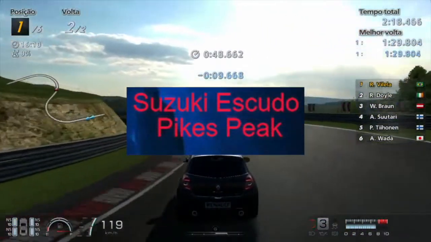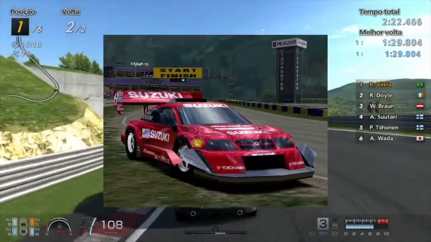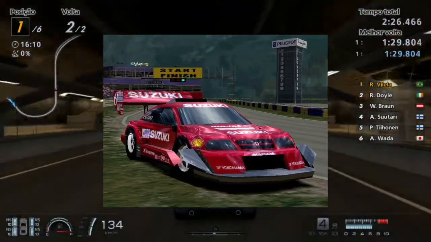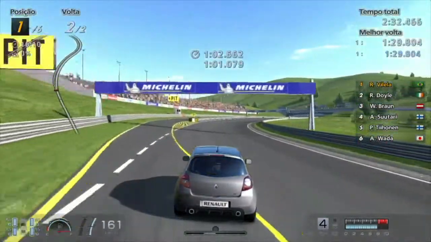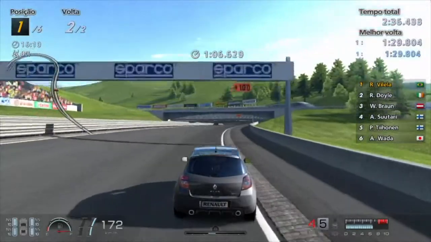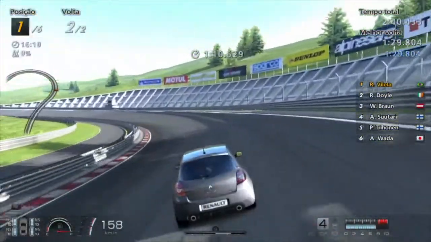Suzuki Escudo Pikes Peak. So this is a hill climb rallying car that only appears in GT2 and costs 2 million credits and is basically what you can use to cheese the game. It beats every other car on any track, so you can buy this and basically have a guaranteed win throughout the entirety of the game.